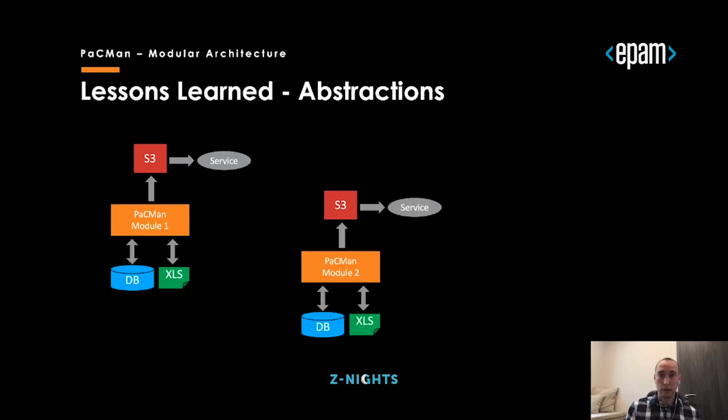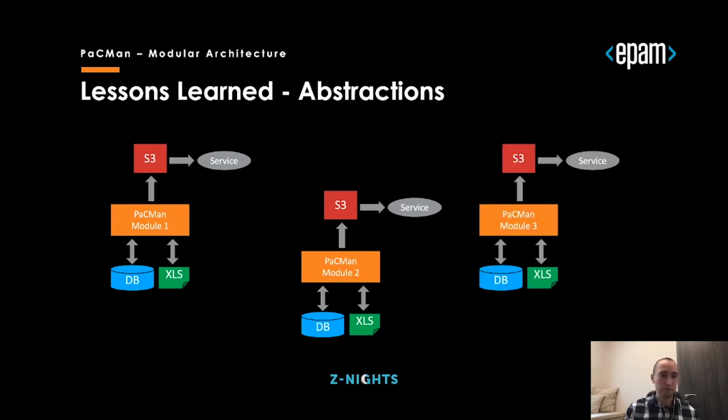Our second module arrived, and we were like, okay, I have seen this somewhere. It's pretty similar to the previous one. Still, we restrained ourselves, no abstractions. We duplicated what made sense to duplicate. We were waiting for our next module. Our third module arrived. There were no questions. Let's go ahead, abstract everything that's related to S3 publishing, abstract everything that's related to Excel support and persistence. So we were really satisfied with ourselves at this point.